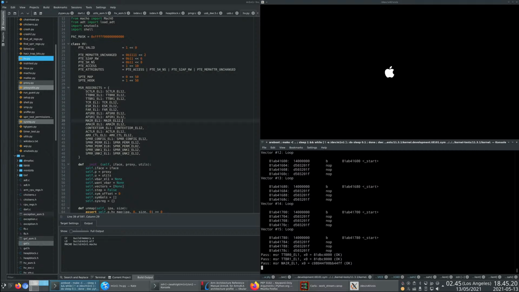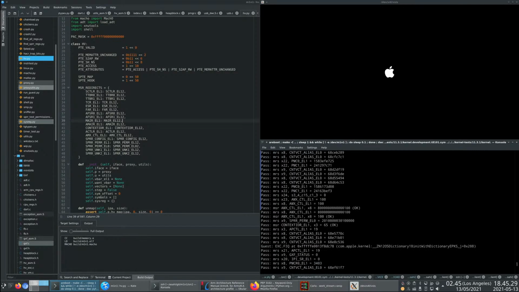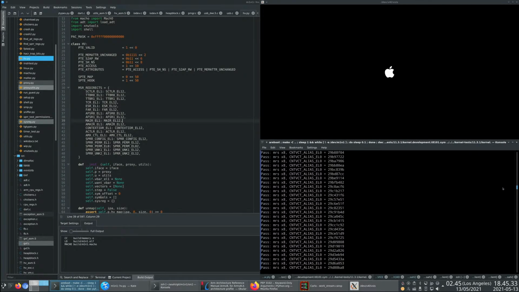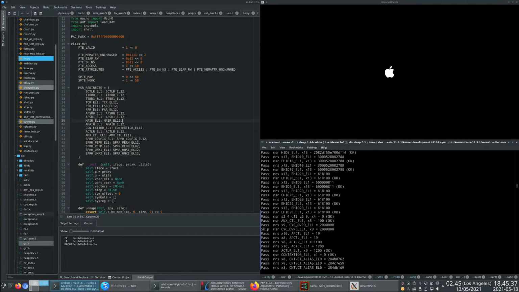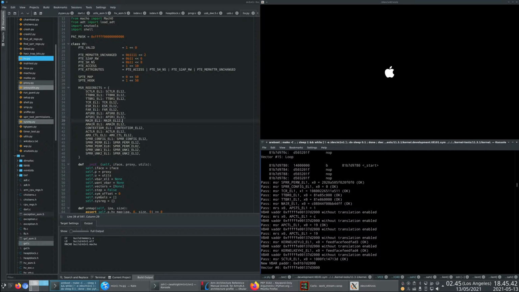Oh, are these also GL mapped differently? It's trying to read APSTS.